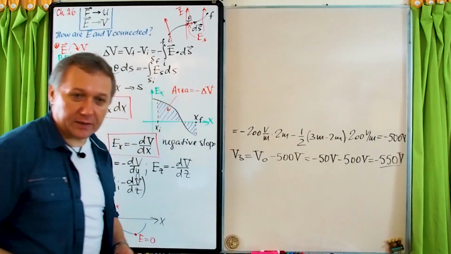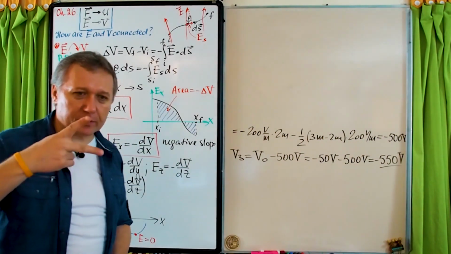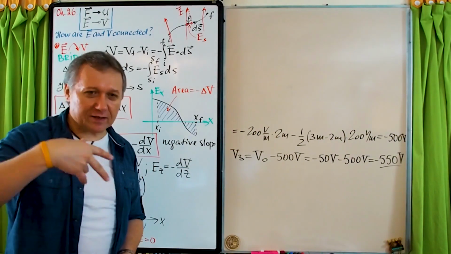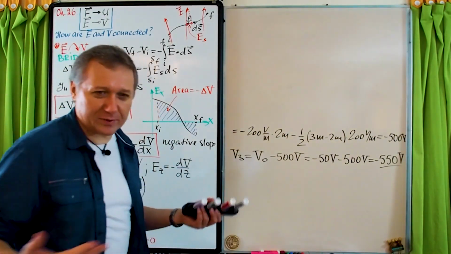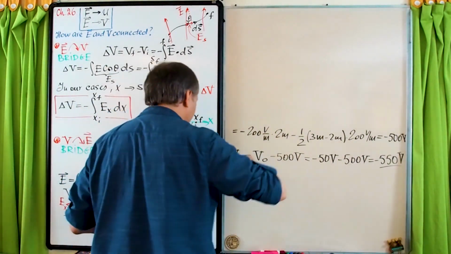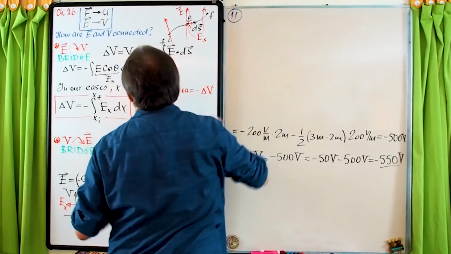So now problem 11. And in your homework, you're going to have a very similar one, because usually problems in the book kind of pair up. The previous one and the next one are very similar, almost like a potato. So usually I try to solve one problem in the class, and the second one goes as homework. All right, so problem 11, chapter 26.